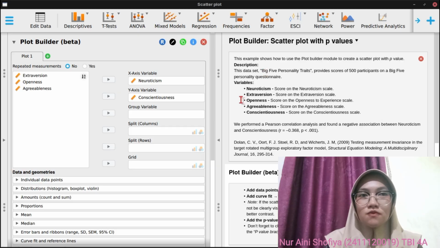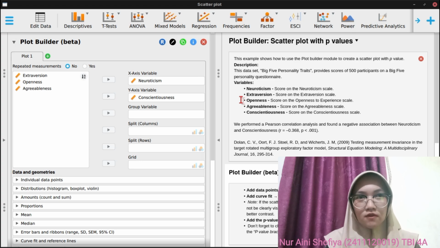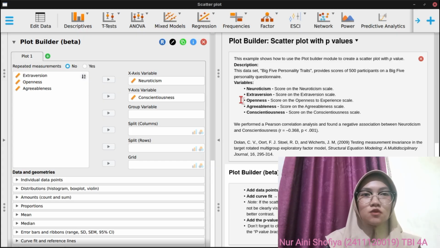So JASP is a very special program. Just like I said earlier, you can see the result in real time, but there's also a moment or two where it needs to generate your tables or your pie charts.